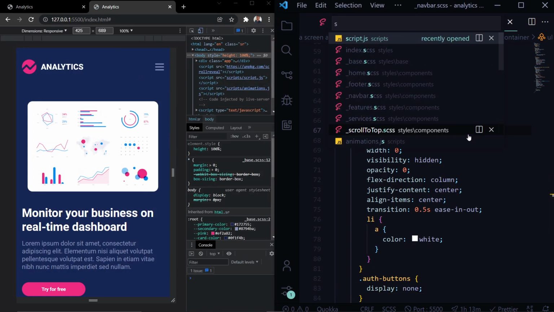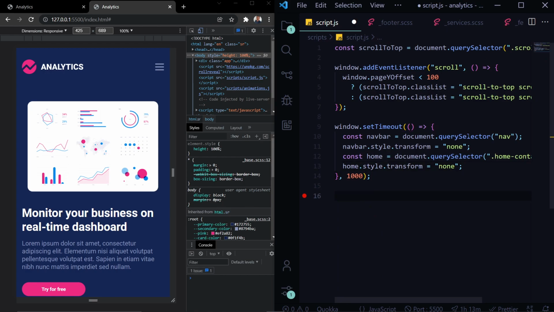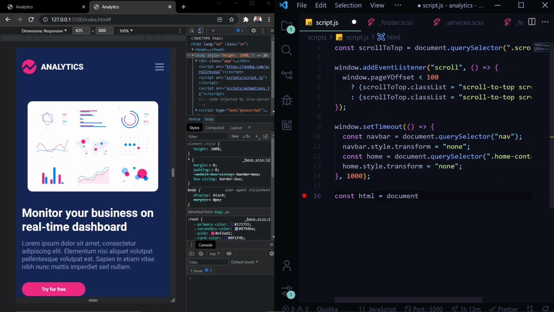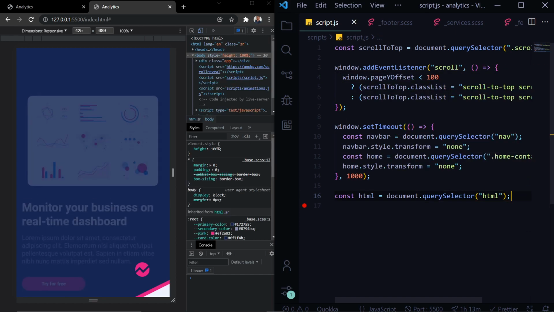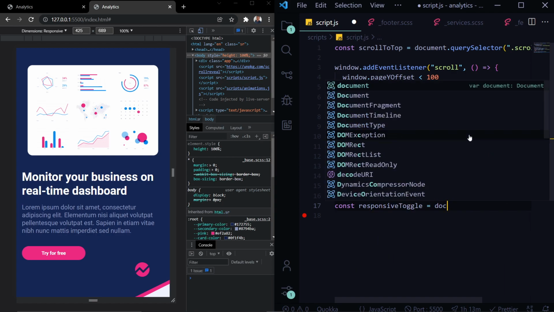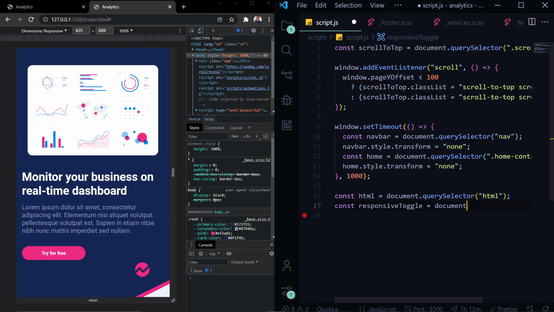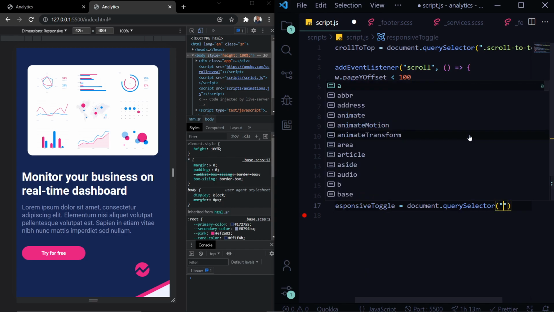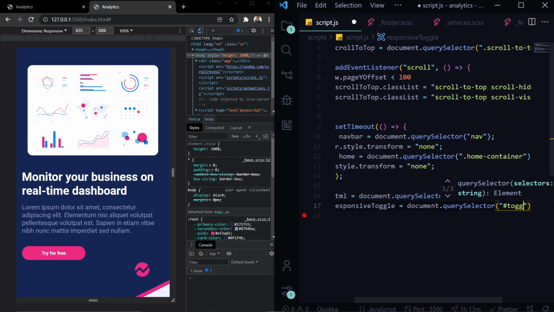Inside here we'll have the const html equals to document dot query selector html. Save it. After that we will also have the responsive toggle equals to document dot query selector, and this is toggle.